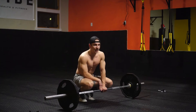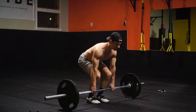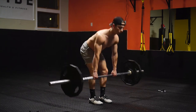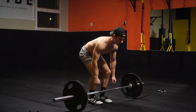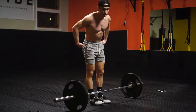The other thing you really want to think about: as you're creating that tightness and pulling, you do not want your hips to shoot up first. You do not want it to look like that. We want it to be smooth, and we also don't want it to be a squat either — we don't want to be sitting way back down. It's got to be fluid. It's a hinging movement. You're hinging at the hips.